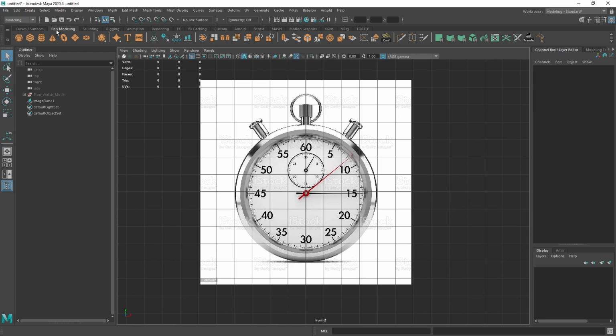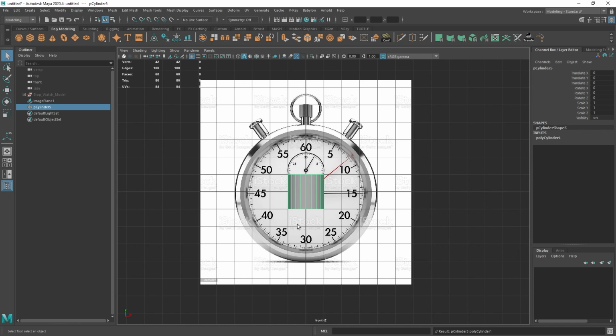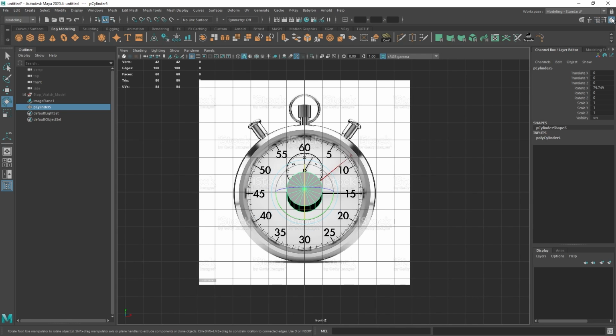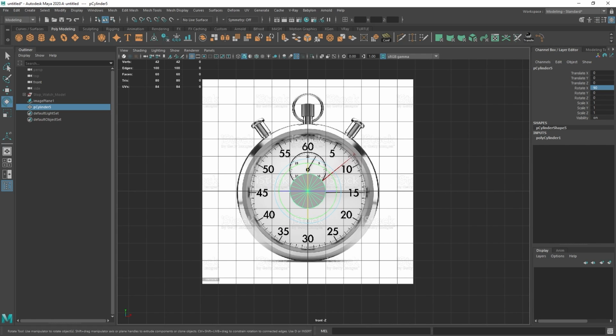So what I'll do is go to the poly modeling shelf here and click cylinder. That will automatically create a cylinder right at the origin, which is 0, 0, 0 in XYZ. From here, I can hit my E key to rotate, and I can rotate this 90 degrees, and you can type that in the channel box editor. If you don't see your channel box editor, remember, you can hit Control A or hit the channel box icon at the top right. I'll set this to 90 degrees, so I'm looking at this forward facing.